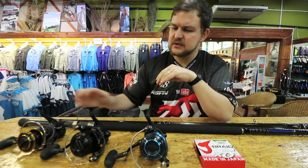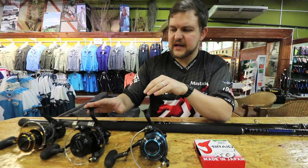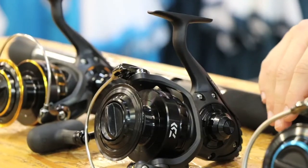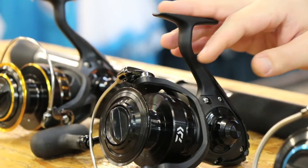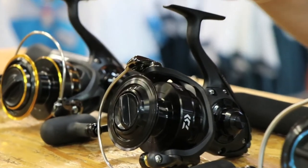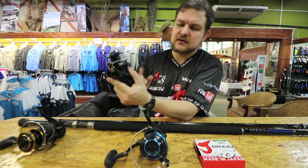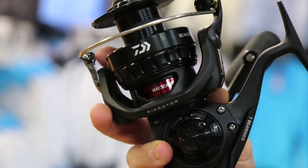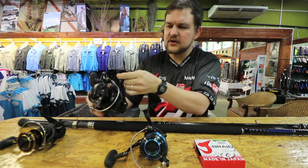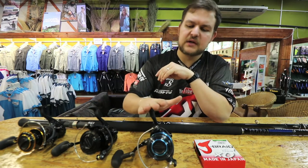The basic BG has a very strong drag, perfect line lay, and a nice big handle that's easy to grip. Moving up to the BG Mag Seal — Andre has done a video on all the features comparing the Mag Seal versus the Saltist and the BG, so check that out. The key benefits of the Mag Seal: a much better drag knob on top, a 360-degree thread on the main shaft, a thicker main shaft, seven ball bearings, and the Mag Seal bearing which stops any water intrusion into the main case — protecting the gearing.